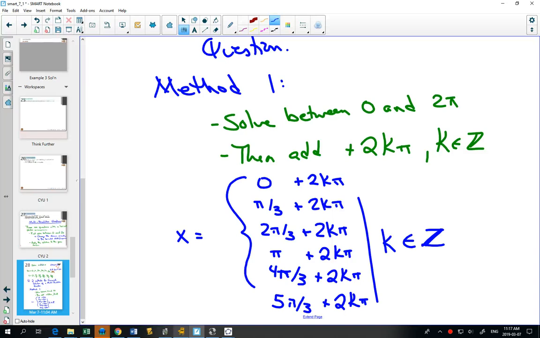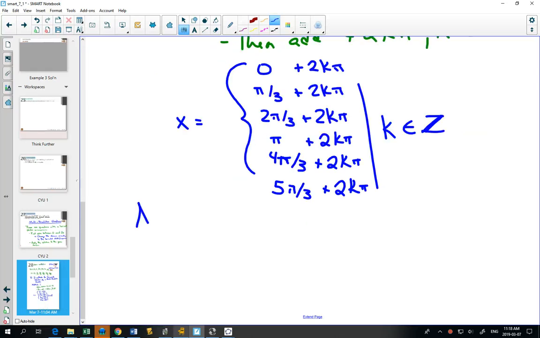Yes? Well, 2 pi over 3 is in quadrant 2. 5 pi over 3 is in quadrant 4. If I add 2 pi to 2 pi over 3, I always end in quadrant 2. Okay? But yes, method 2 will make it more streamlined. We're going to get to not quite. Okay, but method 2 will do.